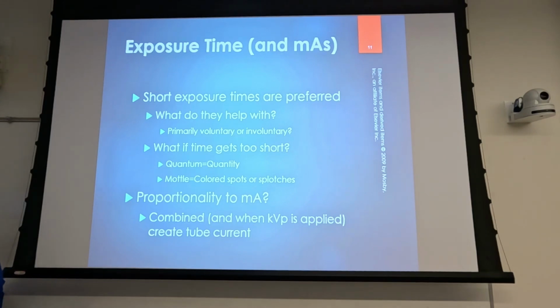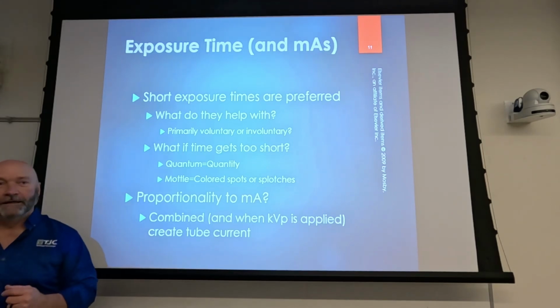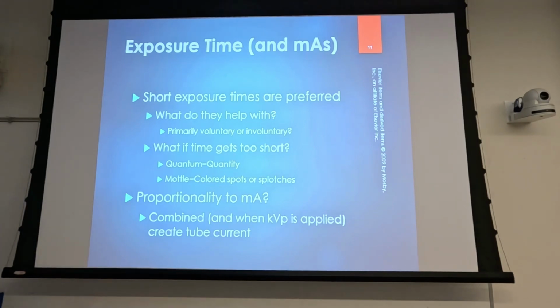One is the inherent inaccuracy of very short exposure times. Our electronic timers are very accurate, but they have a hard time responding at very, very short exposure times. So you can kind of file this away, but what they refer to the time between the start and the end of exposure is interrogation and extinction time. That sounds kind of like a spy movie. Interrogation time and extinction time is the start and stop of the exposure. So at very short exposure times, they might have a difficult time responding that quickly.